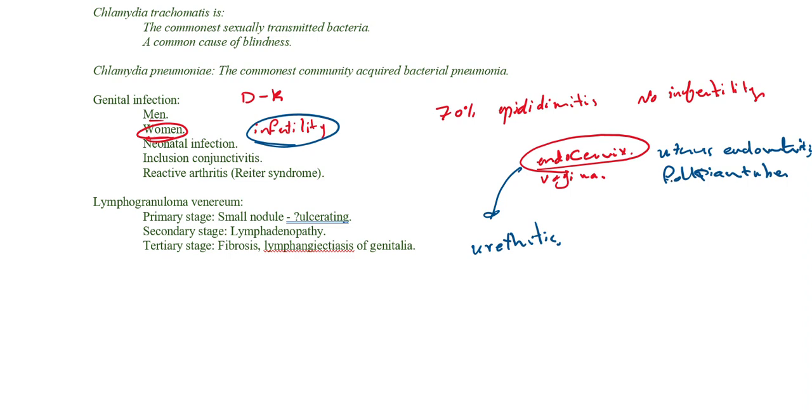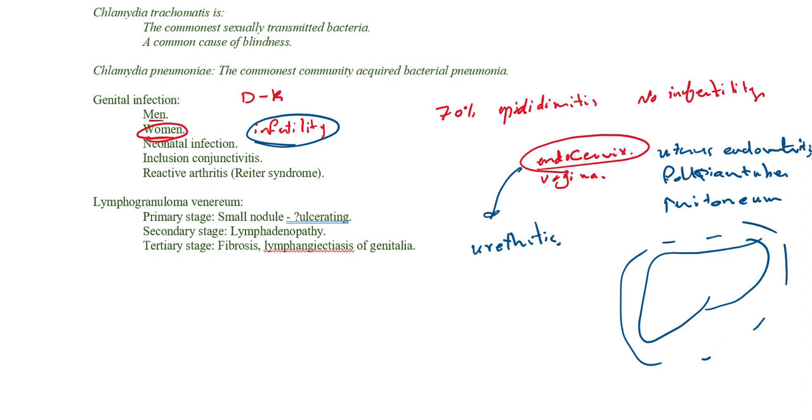It might even spread to the peritoneum and cause pelvic inflammatory disease, or go to the peritoneum around the liver and cause peritonitis here in this area, which becomes very similar to cholecystitis. And this is a diagnostic challenge. We will come to this soon.